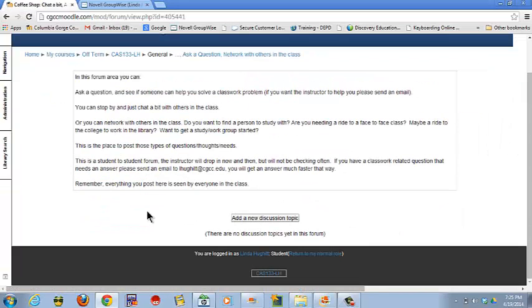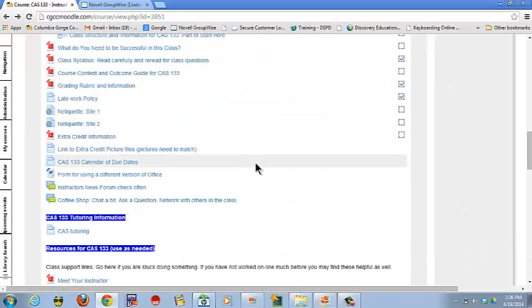Now, these are public forums in the sense that they are available to anyone in the class. This is not a place to ask questions about the grading of your assignment and your concerns about why it was graded the way it was. That's a personal question, needs to be done by email, not in a public forum. But this doesn't even have to relate to classwork. If you need a ride to the college and you're hoping somebody might be going for one of your face-to-face classes and you're trying to arrange that, feel free to throw it into the coffee shop. Don't ask me questions there because I do not monitor that closely.